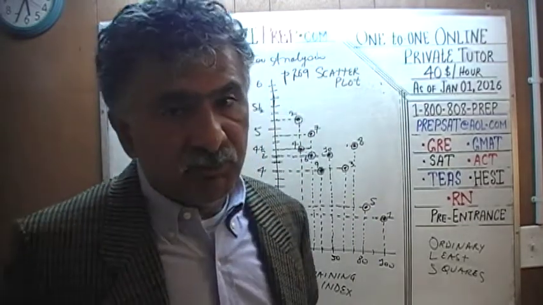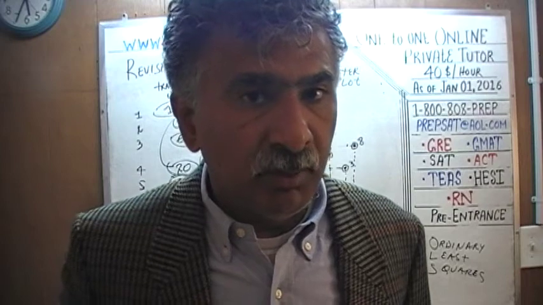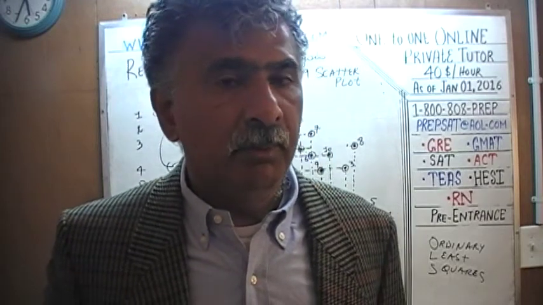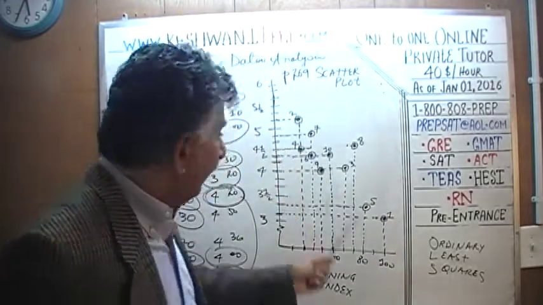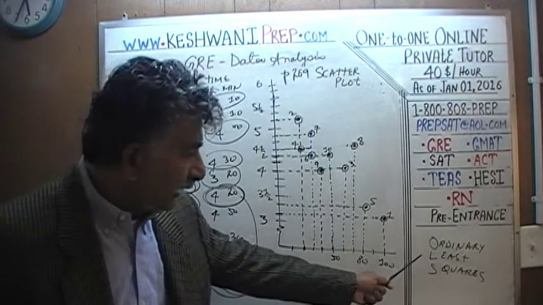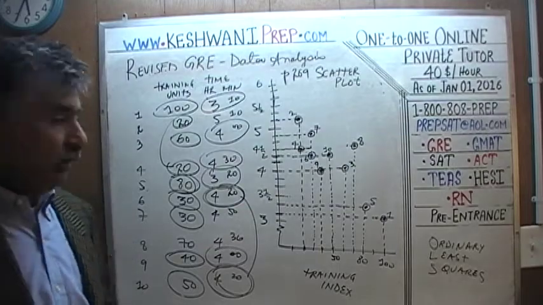GRE does not require this method. GRE does not assume that knowledge on your part. We're not going to worry about it. But what I'm trying to tell you is that there is actually a method, a sane way of doing it. We don't just do it freehand. But here, since GRE does not assume the knowledge and we don't have to do it, we're just going to plot it freehand.